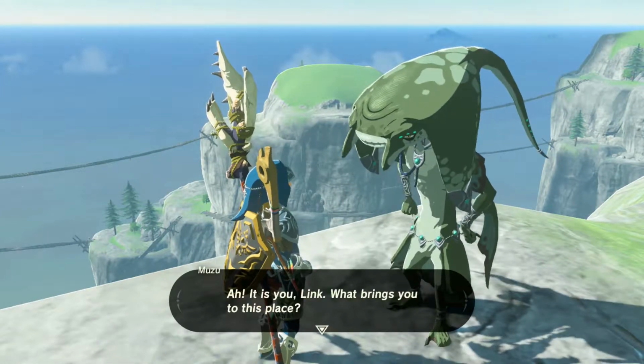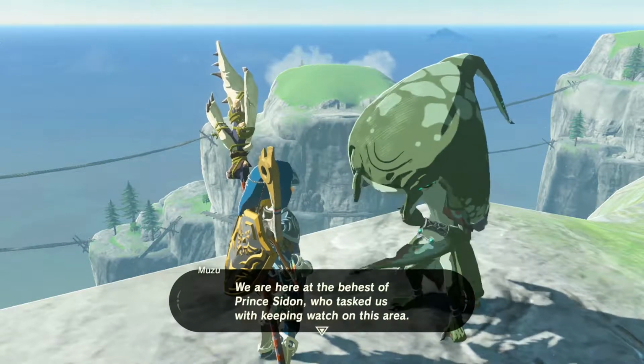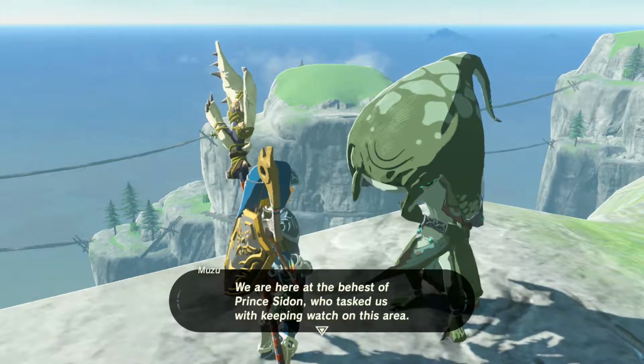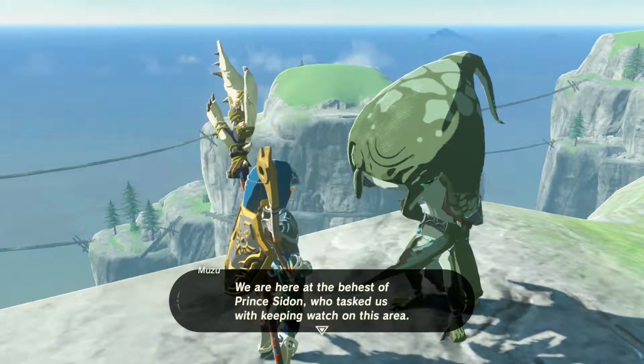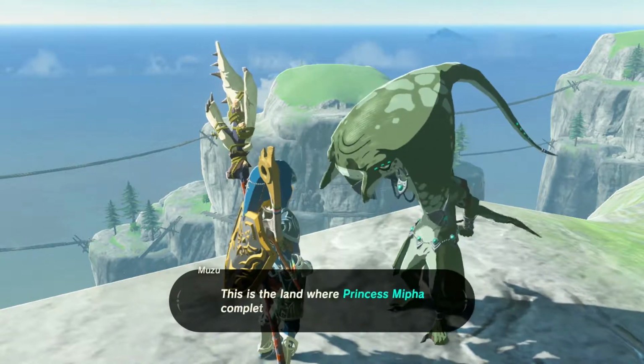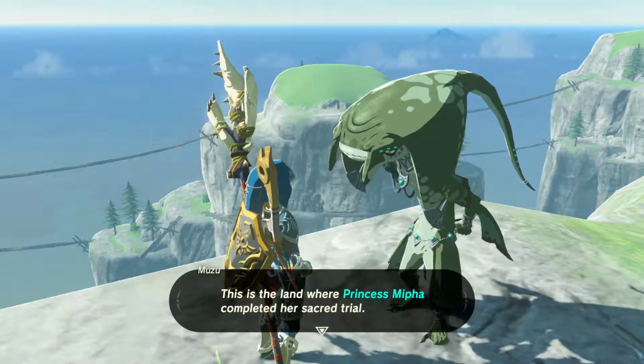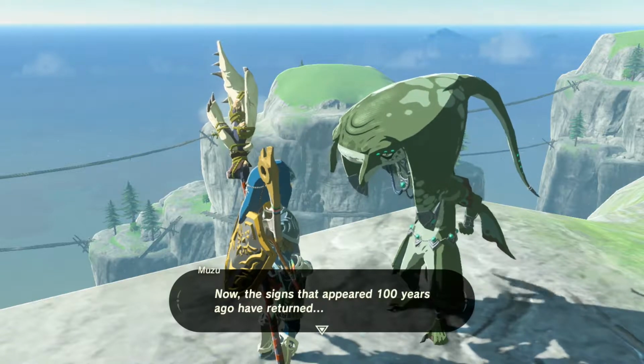Ah, it's you, Link. What brings you to this place? We are here at the behest of Prince Sidon, who tasked us with keeping watch in this area. Okay. This is the land where Princess Mipha completed her sacred trial.